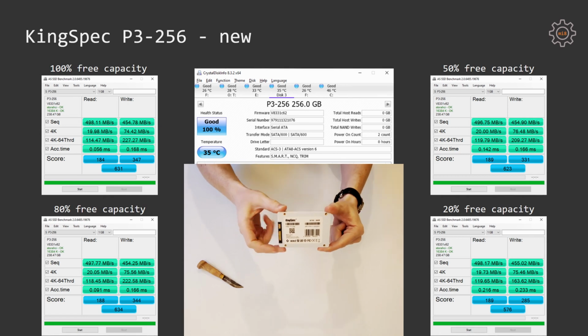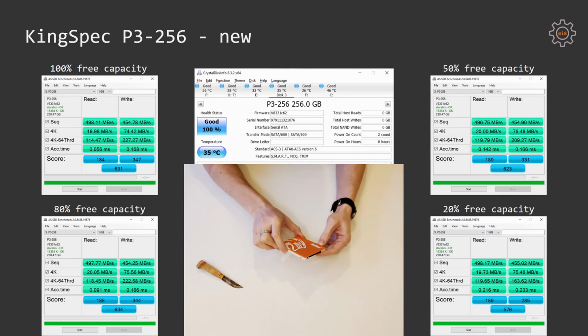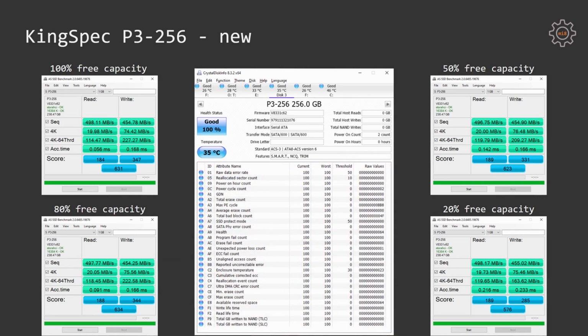The SSD benchmark demonstrates a slightly different picture. Even though the read performance is almost identical across all the 4 tests with 100, 80, 50 and 20% free capacity on the SSD, we can see that the write performance is slowly degrading with less and less free capacity available on the SSD. Overall, the SSD score is also going from 630 points to 576 points with just 20% free capacity on the SSD. What is even more unpleasant is that the SSD access latency is increasing with decreased amount of free space on the SSD.